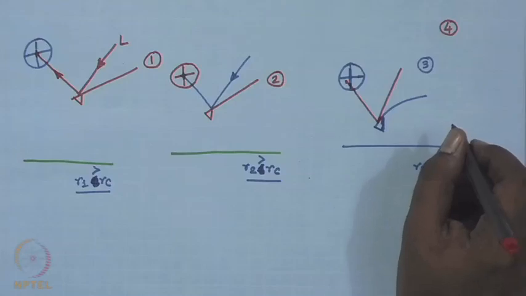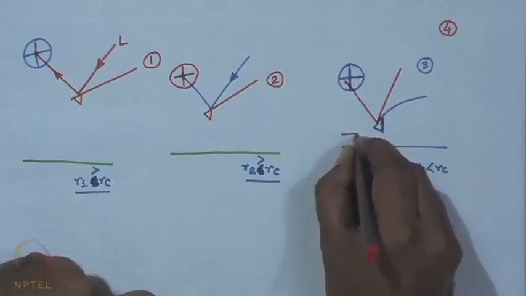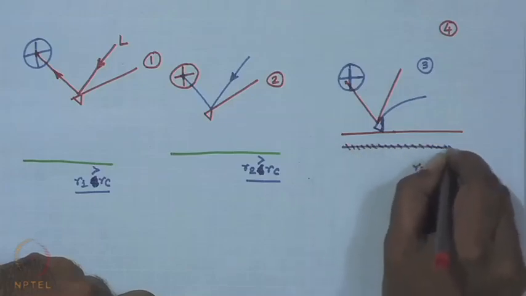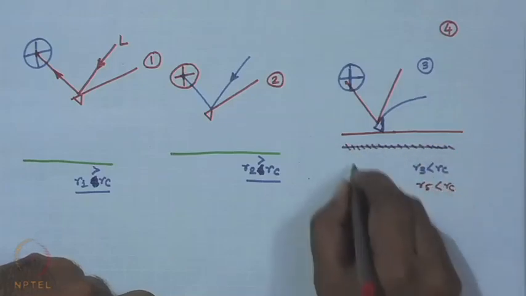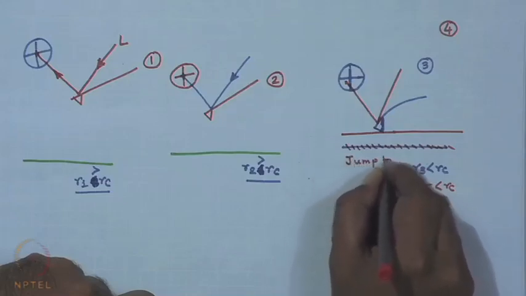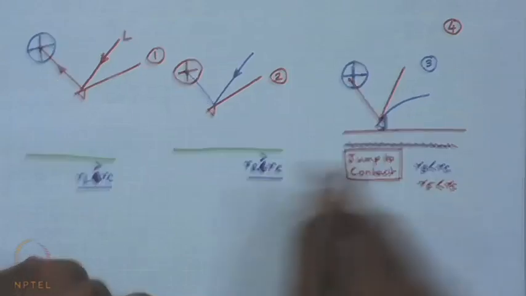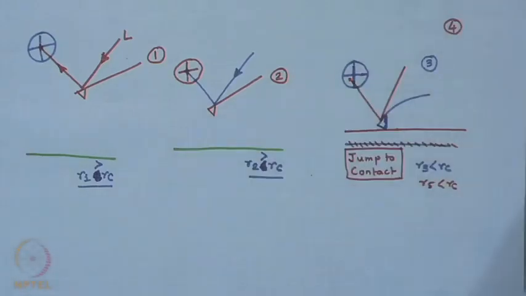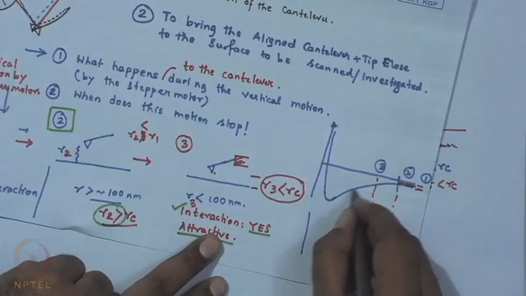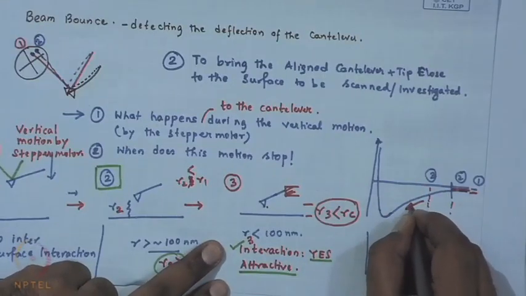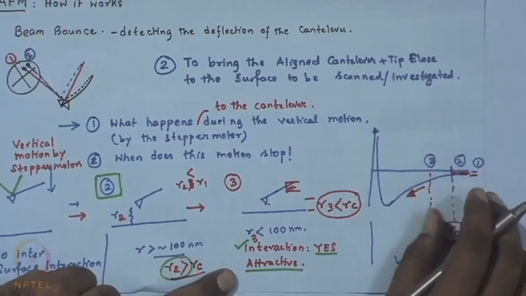Now, the subsequent step, let us say step 4 or step 5, would be jump to contact. Sorry, I just avoided the trouble of drawing it once again, and now it is in jump to contact. So, as we have already talked, as the separation distance reduces, the attraction progressively increases. Okay. So, separation distance reduces, you are traversing in this direction because of the motion of the stepper motor. So, the attraction increases, and what does that mean?